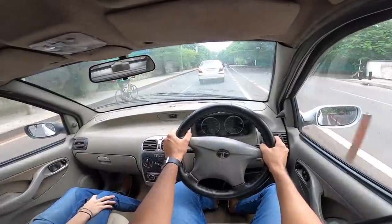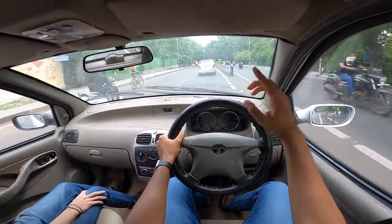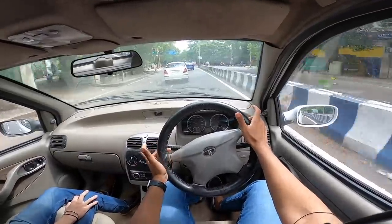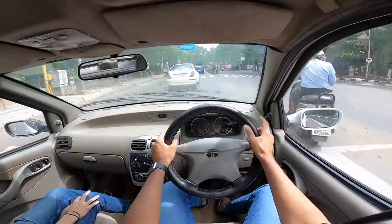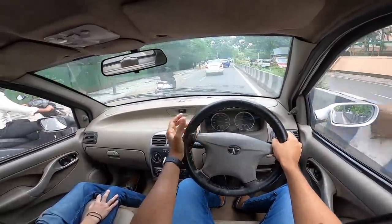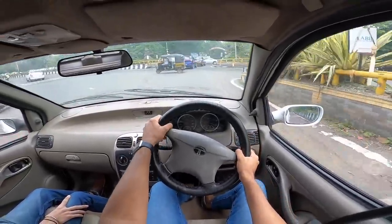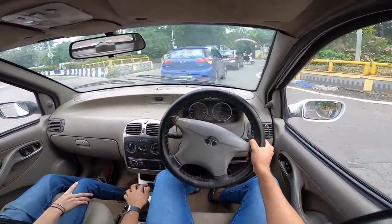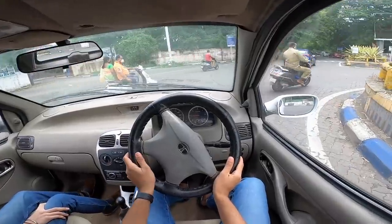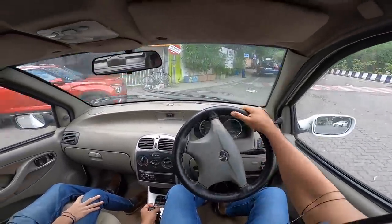The engine revs past 4,500 RPM but this TDI motor is not about performance — it's about efficiency, and it was attractively priced. The problem back then was there weren't many diesel alternatives, and we're heading toward that situation again now. The Indigo Marina attracted buyers who wanted a station wagon with no other option available. I think the image spoiled by older cars like this can't be rectified quickly, and on that note — that's it for the Tata Indigo Marina.